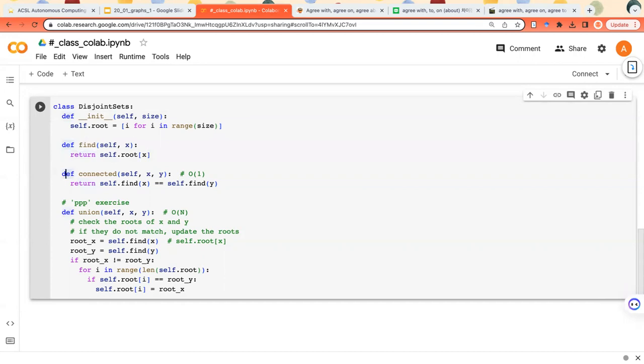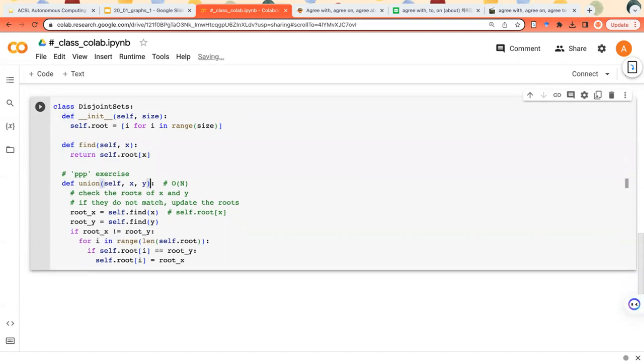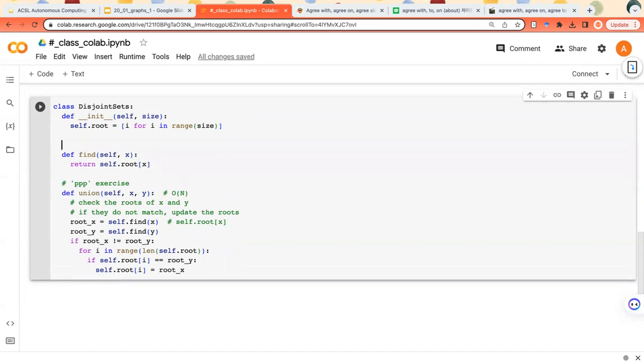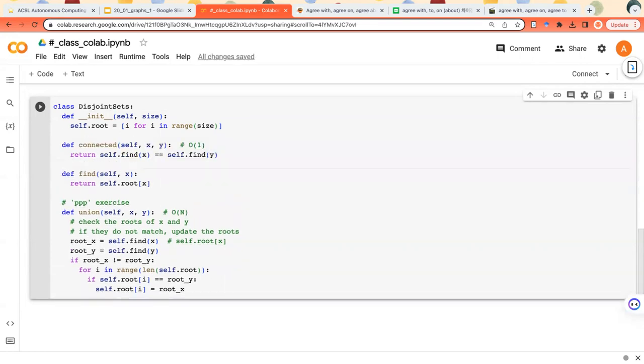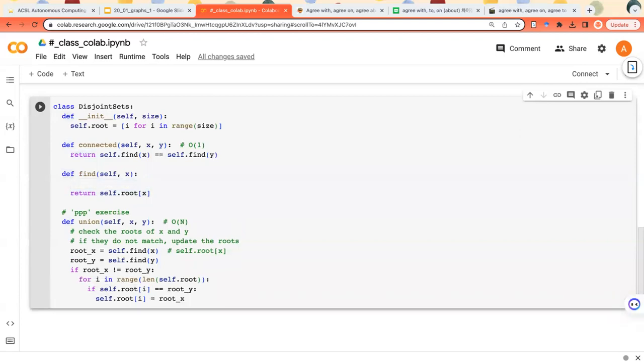And the connected operation is the same. We don't have to do anything for this connected method. So how do we perform the find operation? We need to find the actual root of x.